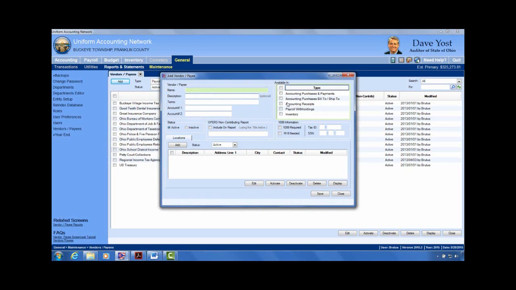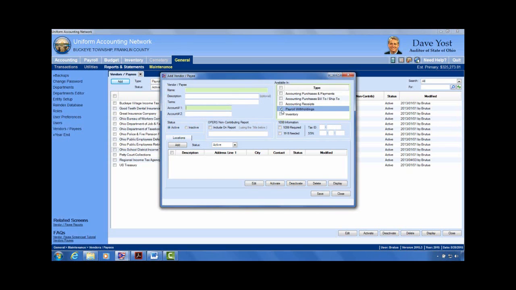checkbox. So you have to select at least one thing here, and for payroll with those vendors that should be available in payroll withholdings, you have to check mark payroll withholdings. If you don't do that, if you just check accounting purchases and payments or something, this vendor will not show up and be available to pick from your pick list when we show you in a few moments how to add that vendor and link it to the payee. So only those that are marked that way will do so.